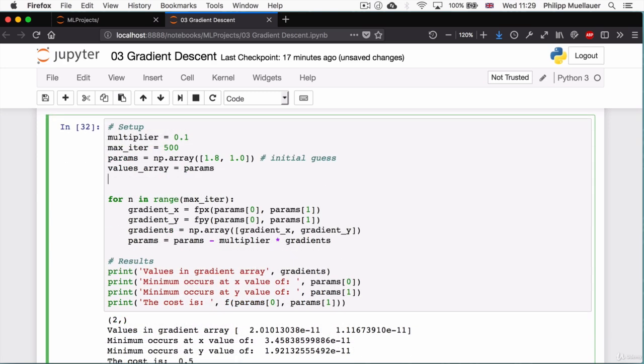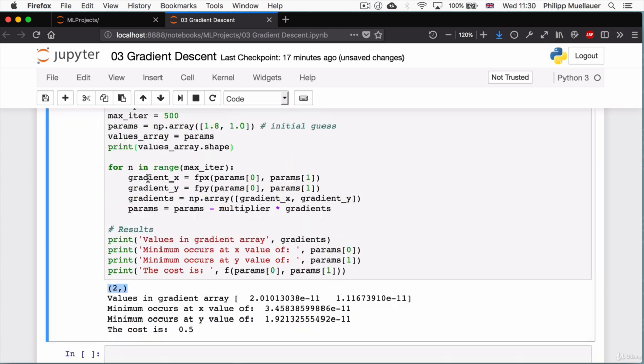So I'm going to print values_array.shape and see what I get. The result's going to be the very first line that's printed below the cell. So I can see that this is a tuple, and my array just consists of 2 elements. And that's no surprise. Those elements are going to be 1.8 and 1.0. And that's all this shape attribute is showing us.